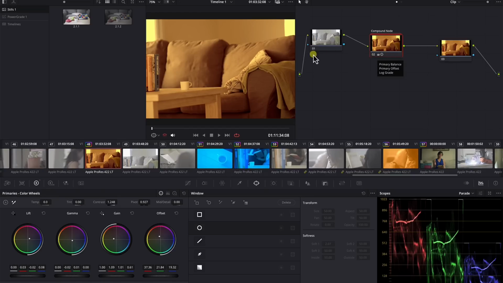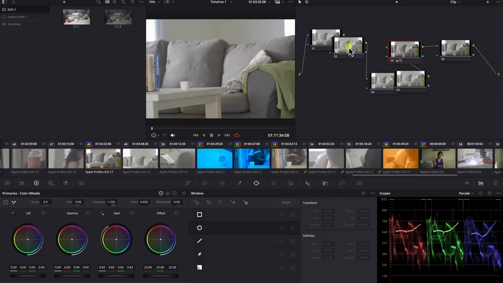Which simply means that if I right-click and select Decompose Compound Node, we lost all the changes that we added to the folder itself. And this is a big deal because it happened to me a lot. You add a compound node and you're working and you just select the compound node, change the colors in one way or another, and if you decide at any point to decompose the compound node, you lost all the changes that were saved into the node, which is at the same time a node and a folder.